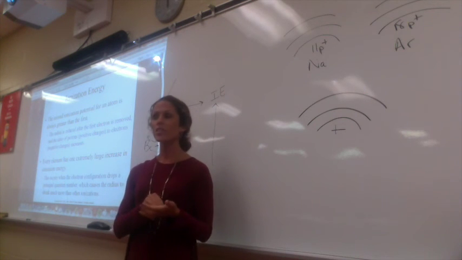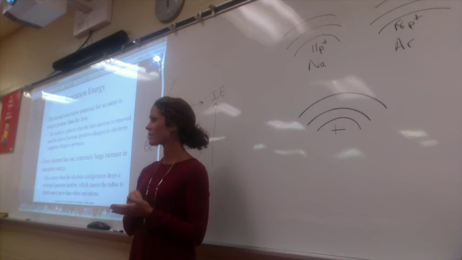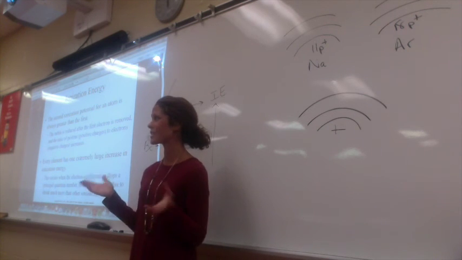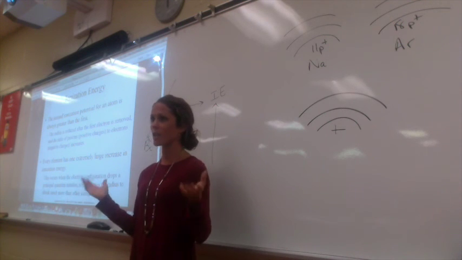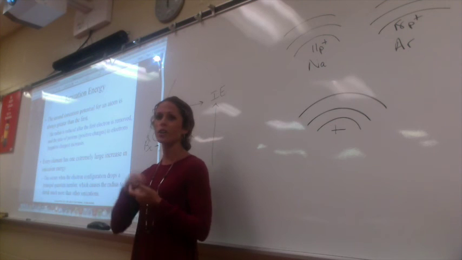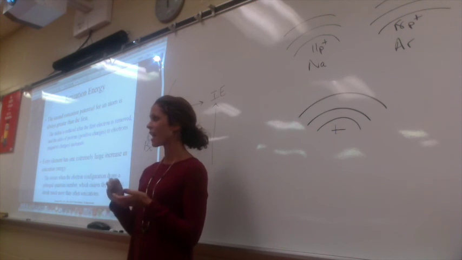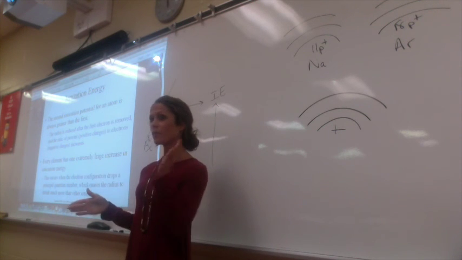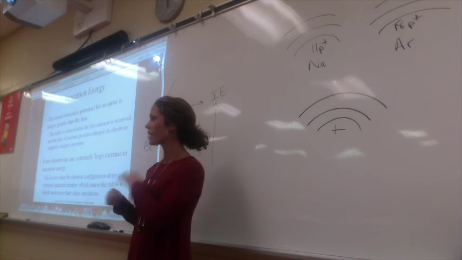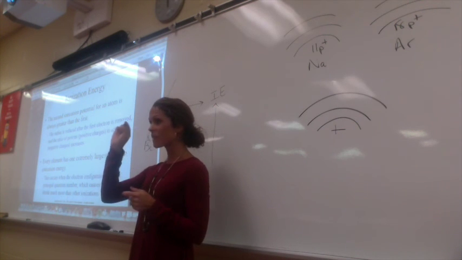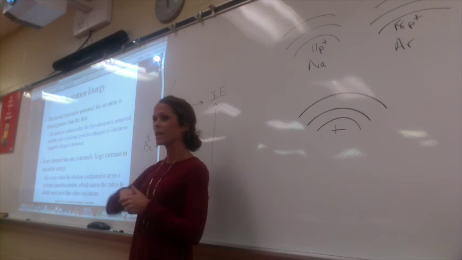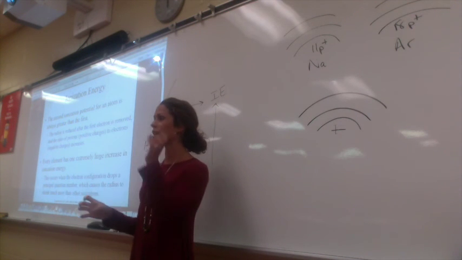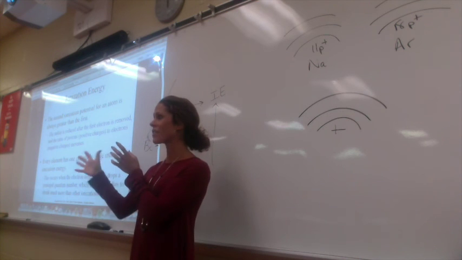So you will get questions that will give you atoms, and they will ask you what is the common charge for this. And it might not just say, like, what's the common charge of calcium, because we know that's +2. It'll make up a pretend one. What's the common charge of atom X? And then it'll give you a table of first, second, third, fourth ionization energies, and you have to examine the energies to see where that big dip is, or where the big jump is. Maybe it was like 400, 1400, and then 7,000.